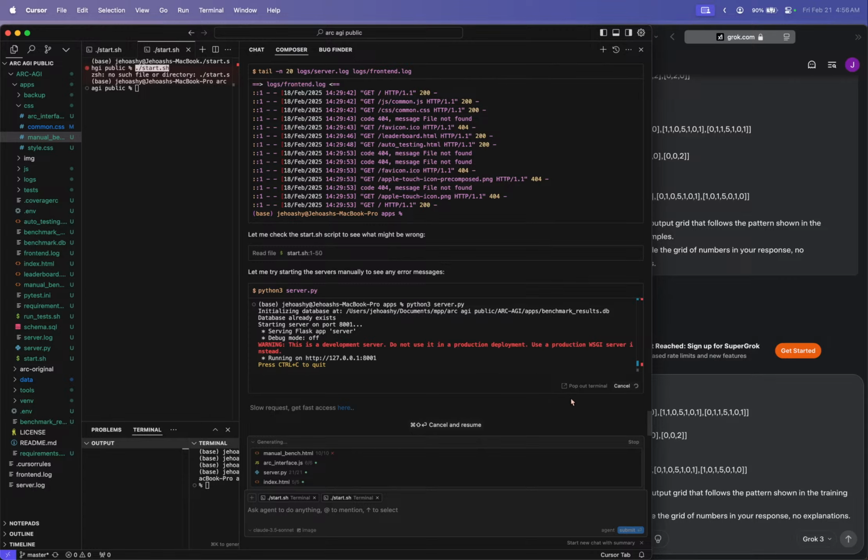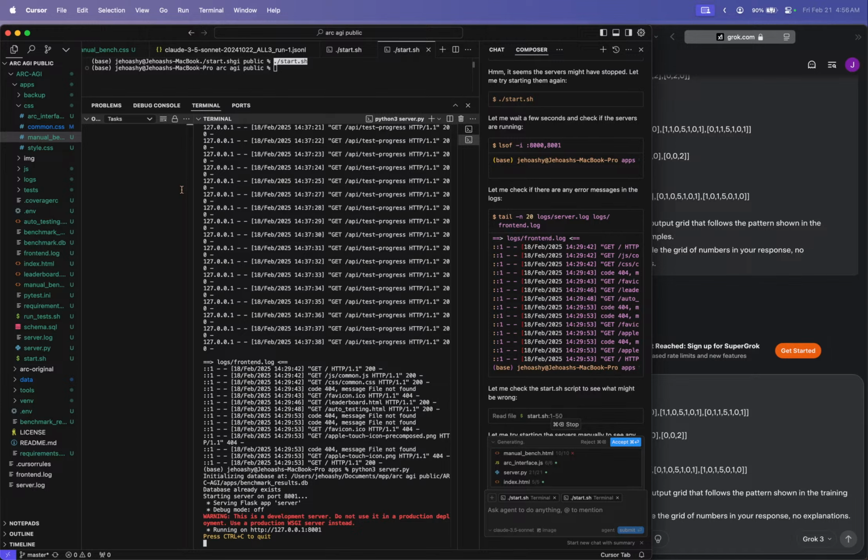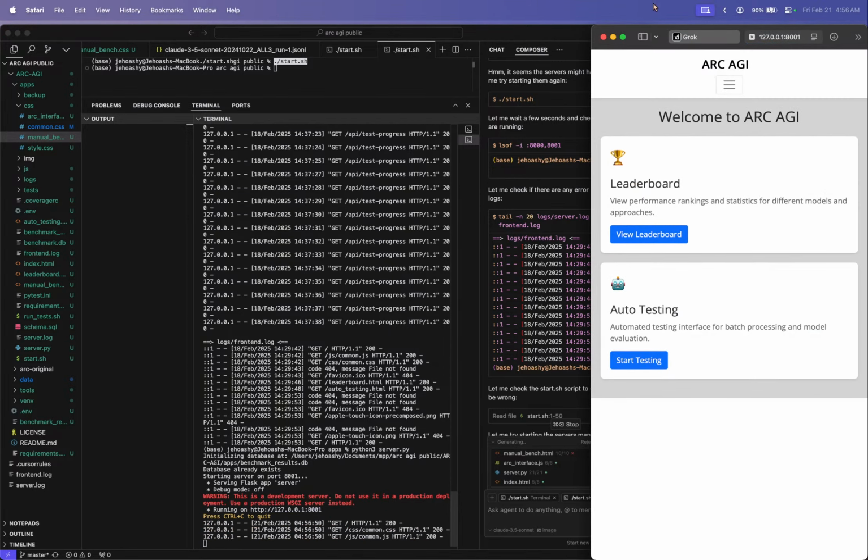Okay, the server is now running, I guess. See, that's what I'm telling. 3.5 Sonnet is not the best. It will not get things at the first try, but it knows where I'm going wrong, what are the files that I'm missing, and eventually it will make things work. So let's see. I think, yeah, this is the server.